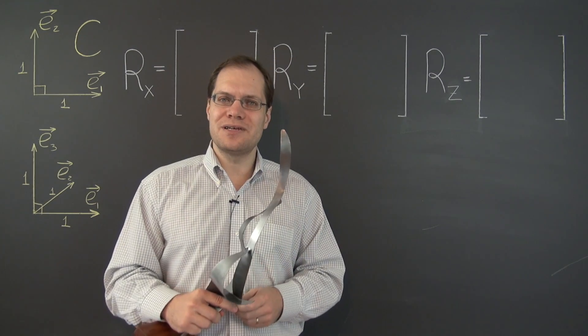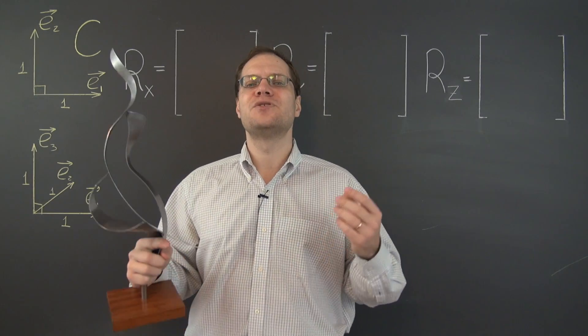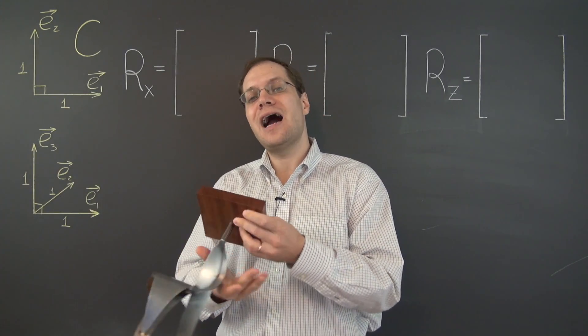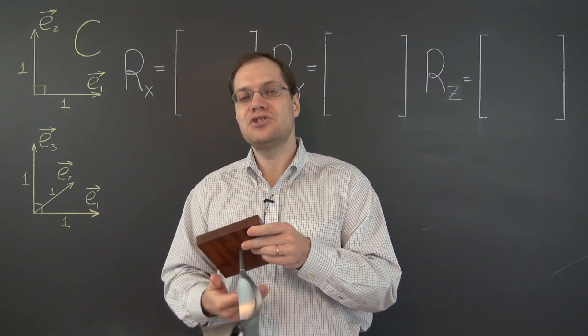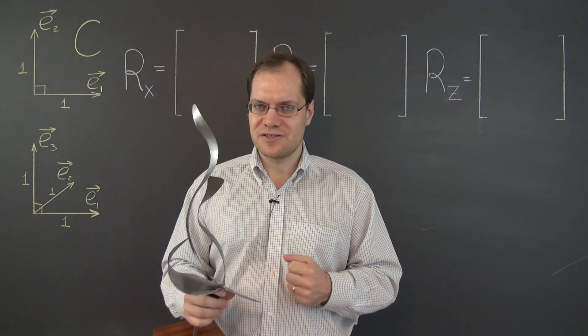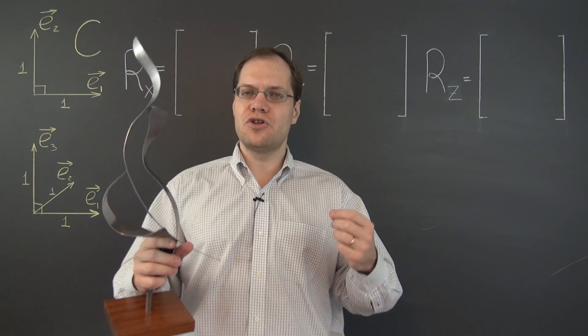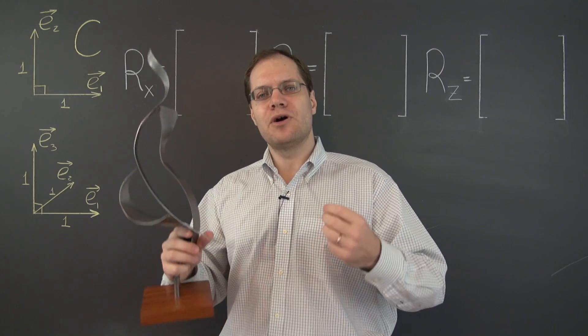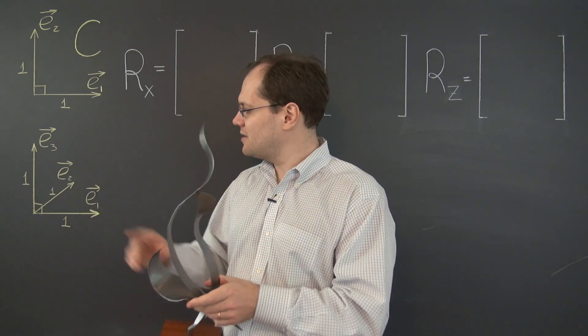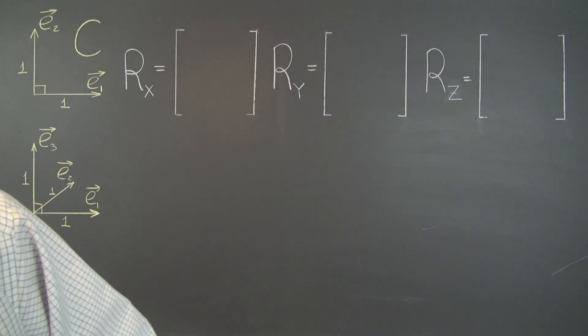So we have to do something different. We have to approach this problem more creatively. We'll break up this single complicated rotation into a series of three much simpler, more elementary rotations. And that's what this video is devoted to. We'll focus on those three simpler, more elementary rotations, and we'll come up with the matrices that represent them in this basis. So let me put down the sculpture and begin our discussion.